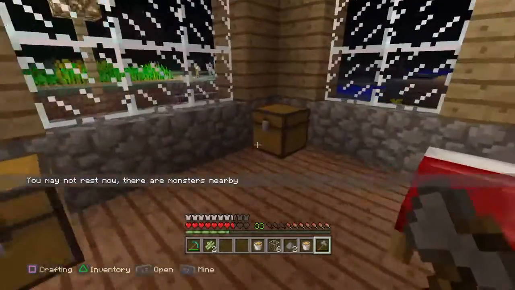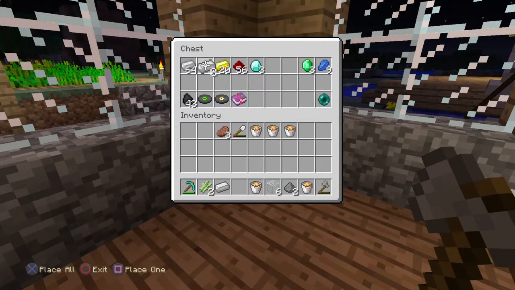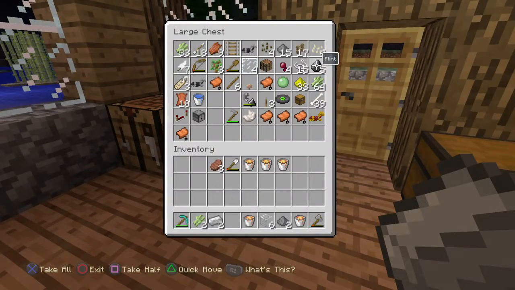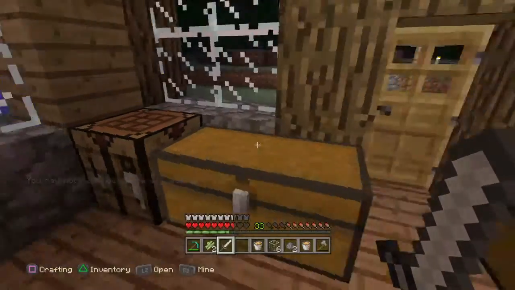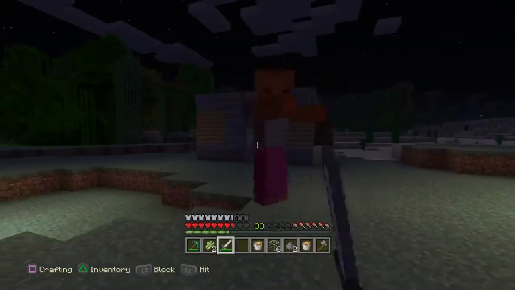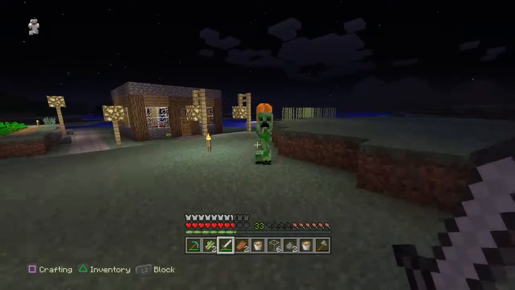Okay, where do I have a sword? I don't have a sword. Okay, yeah. Do I have any kind of sticks on me? I don't have any... Oh, yeah, I do. Here they are. Alright. Let's create a sword. Go! Go, go, go! Okay, gotta take this zombie out, and then we can take out this creeper.